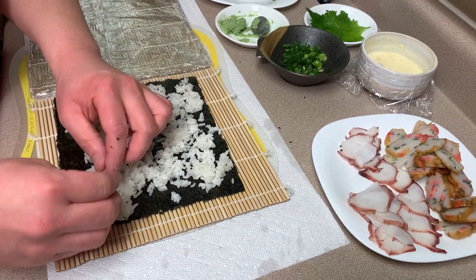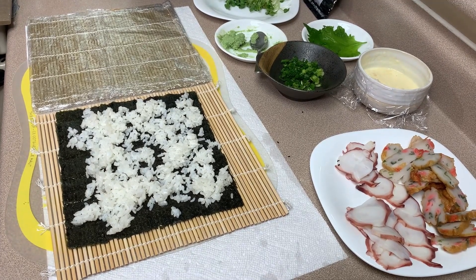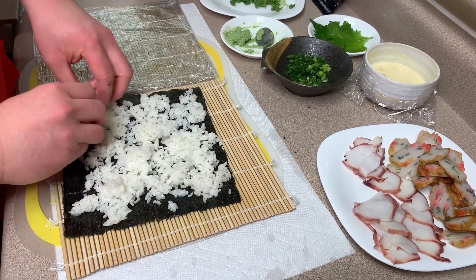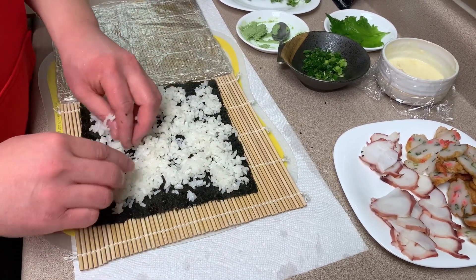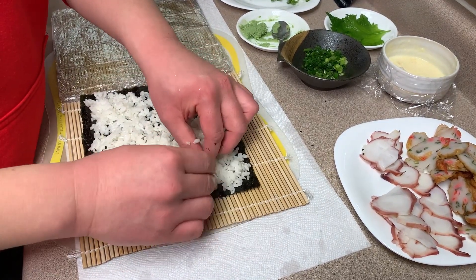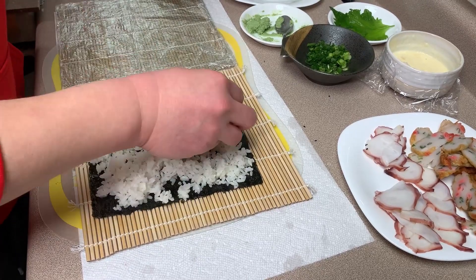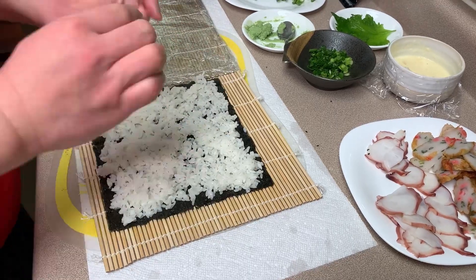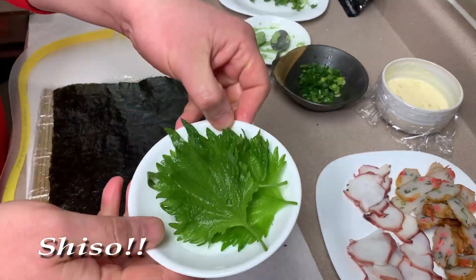I'm not a pro sushi guy — I'm not claiming to be one. I just like to make my own sushi at home. I know the pro sushi guys can evenly spread the rice very quickly, pulling it from one side to the other. But when you do this at home, you guys can practice until you're good at it too. I'm just satisfied with what I've got — when you eat it, it'll taste the same. Using that super high quality Koshihikari rice — there's nothing to complain about with this rice. It smells so good with the yuzu in it. Sesame seeds. Flip it. There we go — shiso, Japanese mint.